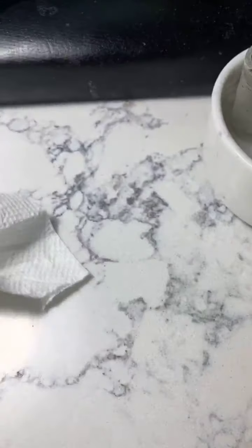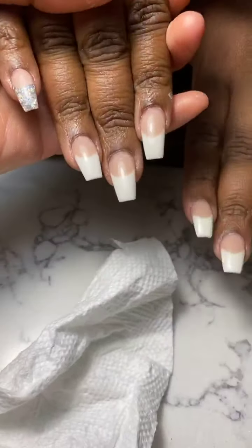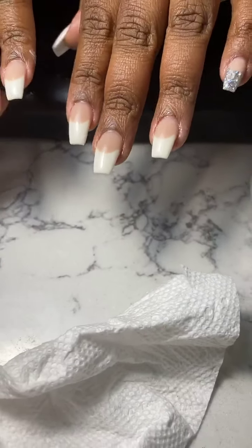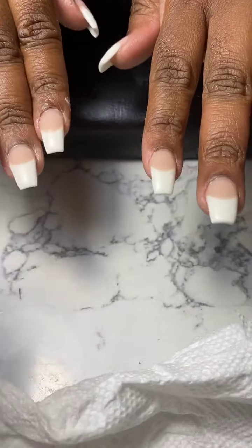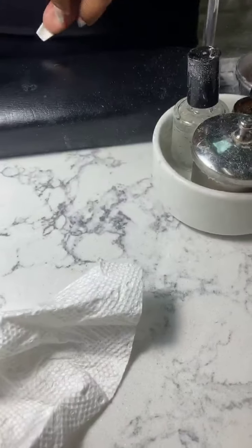Okay, let me show you guys her nail. Hold on, after she washes. Come here, baby. Got a little white right there, but that's it. That's how her nail looks. That's how we do what we call solar nails, guys. Most people like the pink, but she likes the nude. They look fine too.